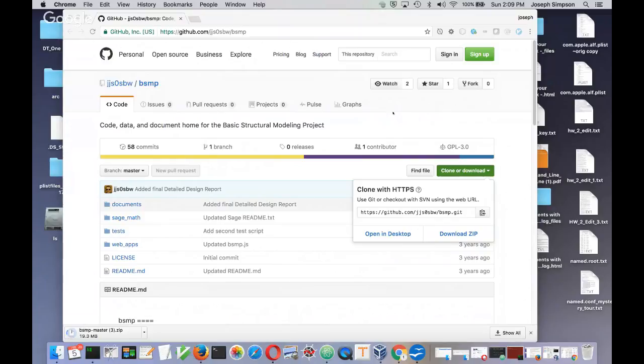The Sage Math tools and the Sage Math code basically walk through the fundamental mathematics presented by Warfield in the Societal Systems book and also in the Mathematics of Structure book. And we have some tests that test the web apps. And of course, we have the web apps that we will be walking through here.